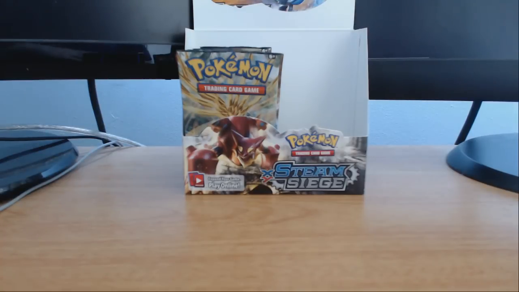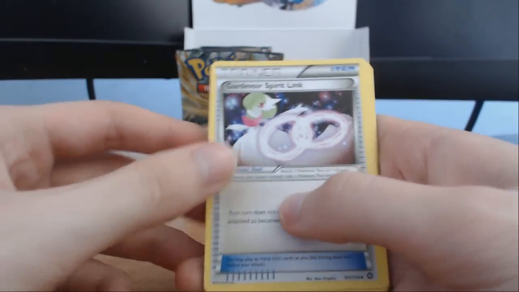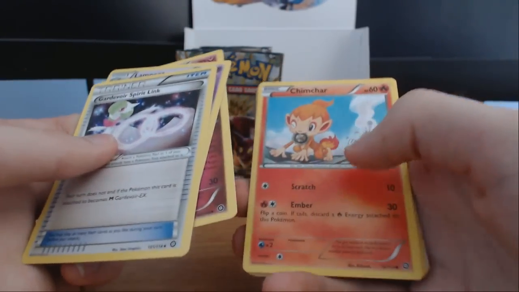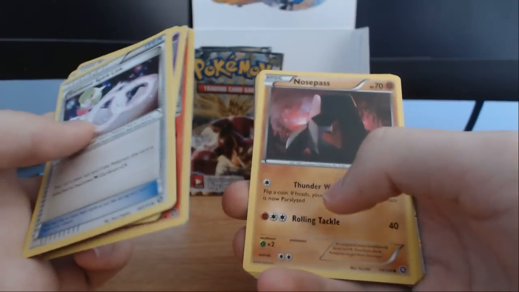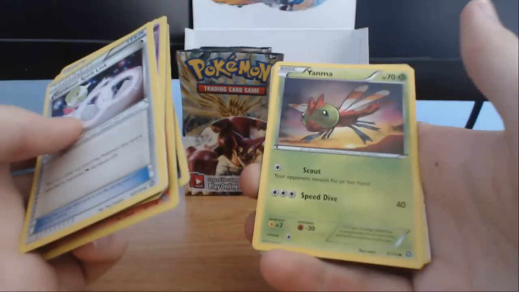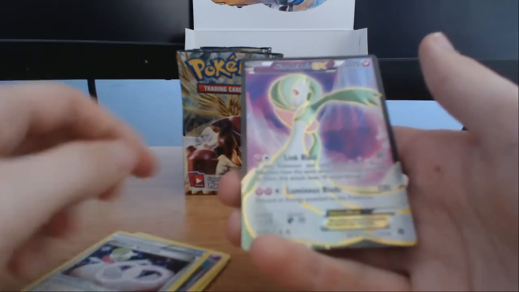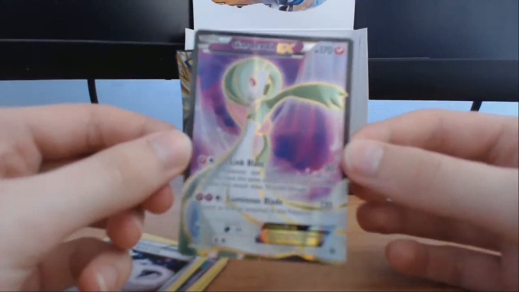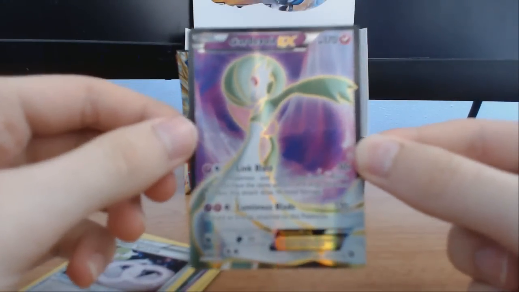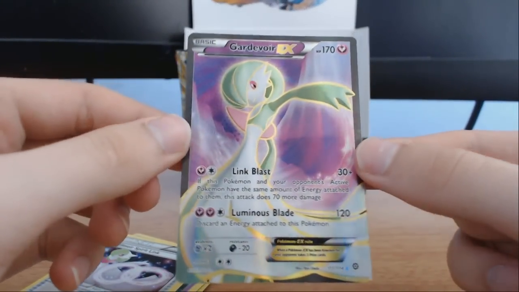So, 1, 2, 3. What's up first? We have ourselves a Gardevoir Spirit Link. Already have one, but we'll take another, I suppose. Lampent. Klefki again. Obviously, I'd prefer cards I haven't got before, but what can you do? Chimchar, Nosepass, Litleo again, Sneasel, Yanma, Reverse Yanma to go along with it, and the rare is the other Gardevoir full art. We have a Gardevoir EX full art. We have the main Gardevoir full art, and then we have the EX or the normal one to go with it. Really, really freaking cool.